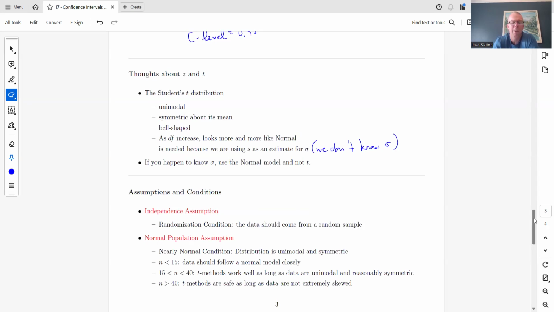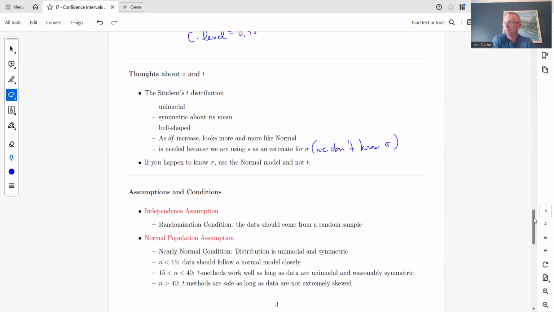And then if the sample size is greater than 40, it pretty much works all the time, unless it's extremely skewed, like the CEO example. Although that one actually did work out, we had to get a very large sample, so I don't think 40 would have cut it for that one. So the rule of thumb: the larger the sample size is, the better the t distribution works.